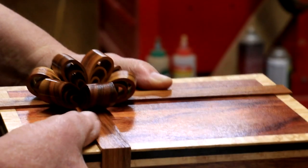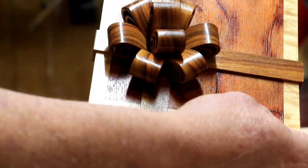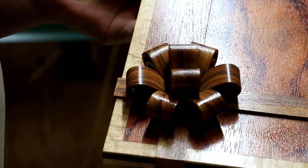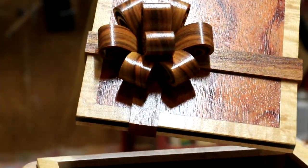Another box that I have made here, and this is out of Bubinga. The ribbon and bow is made of canary wood, and as you can see, it has beautiful colors and stripes in it. So you don't have to laminate your ribbon to make a beautiful bow. If you have a nice piece of wood that has some beautiful grain, beautiful color to it, use that as your bow and ribbon.